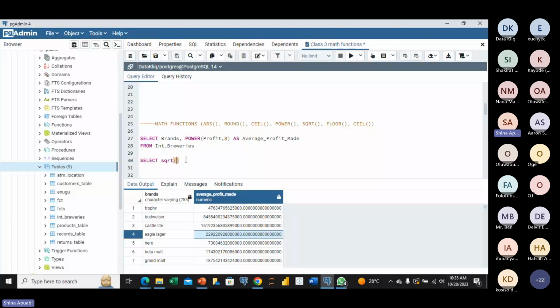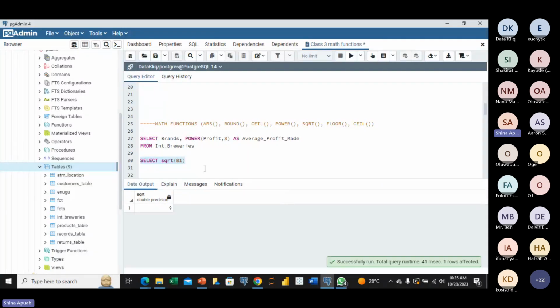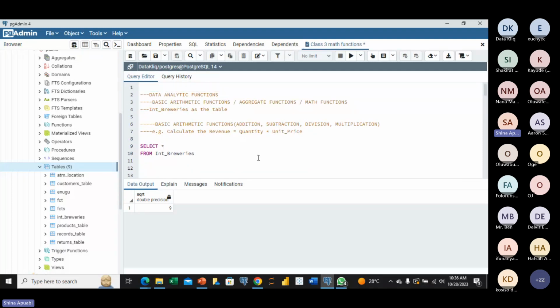So let's use a popular one, 81, to give us 9. And that's it. From there you can use it to apply. Let's say you are doing some standard deviation. Of course, standard deviation has a formula, I mean, as a direct function here. Of course, let's say you want to do it from scratch, you are welcome to use this. So this enables us to get everything we want. You can see the math functions here. They are very powerful. They are all under data analytics functions.